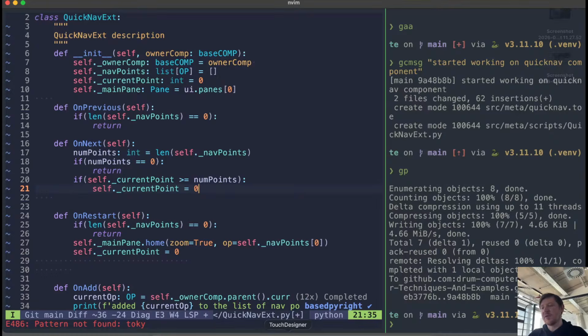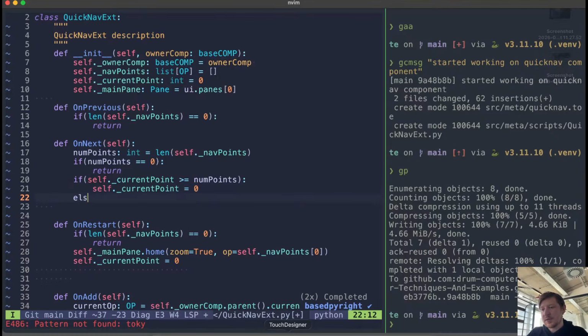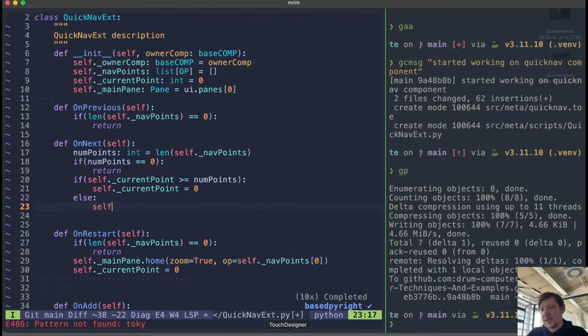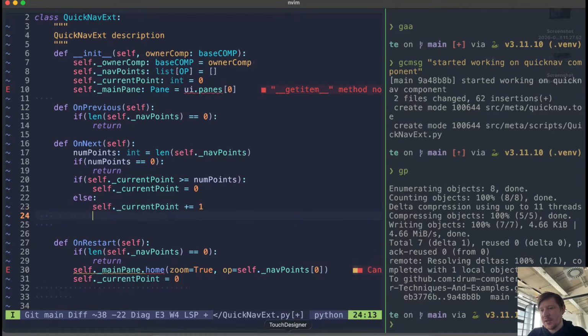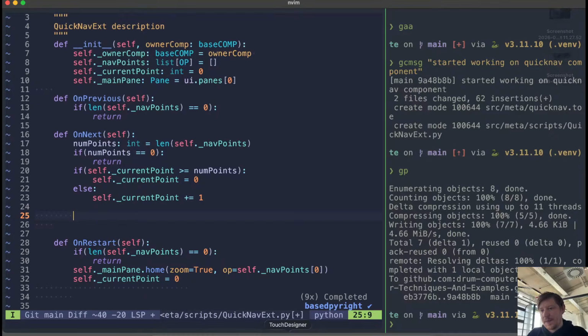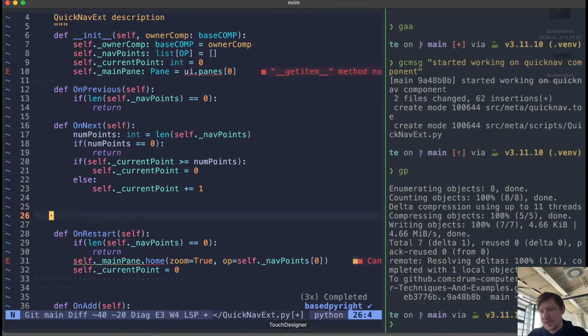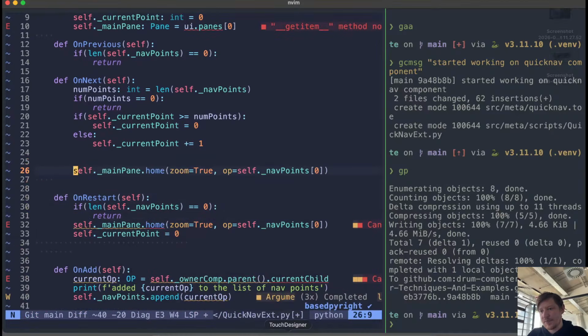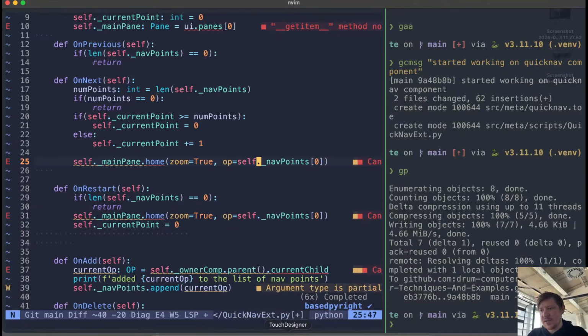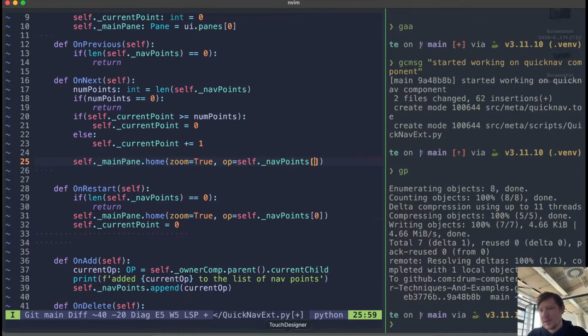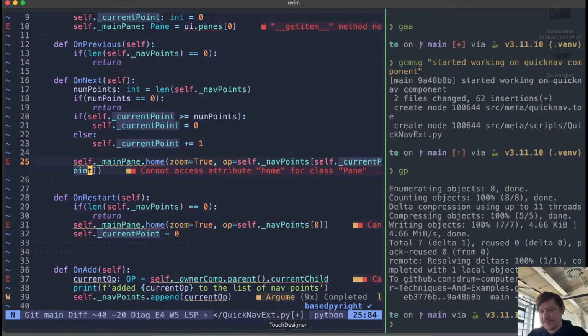So we need to start over, right? Else self.current_point plus equals 1. So we're just adding one to take the next item, right? And then we're saying here this thing, but instead of giving it a 0, we're saying self.current_point. Okay?